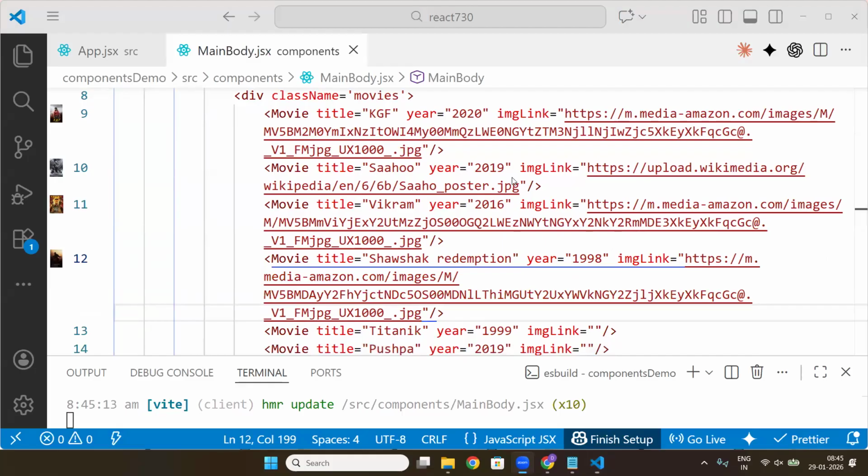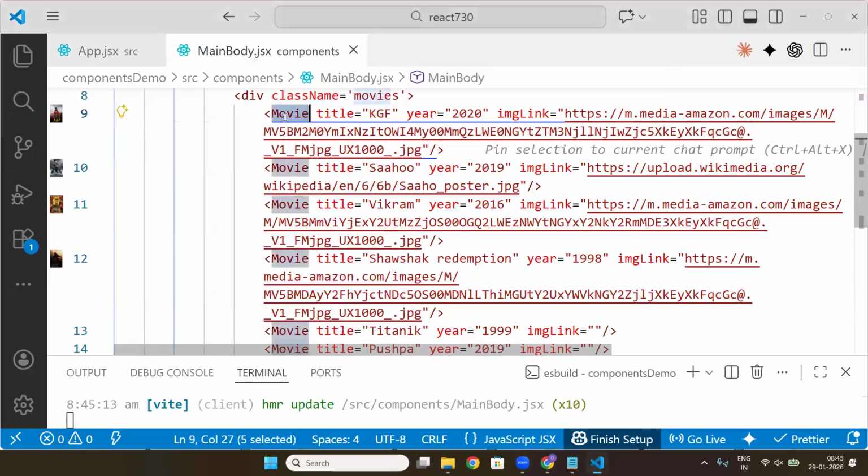How can we connect both the files for using the props function? Are you connecting the files? No. In one file, you are writing the function. In another file, you are just using the name. That's why I'm telling it. First, I showed you components. Why? Because you should understand where you are writing the component and where you are printing the component. One file, you will write it. Yesterday, I did the program, movie line and movie. Same thing, you can do it. Each time, different values you can give.